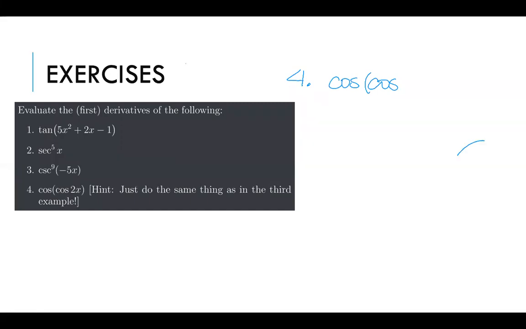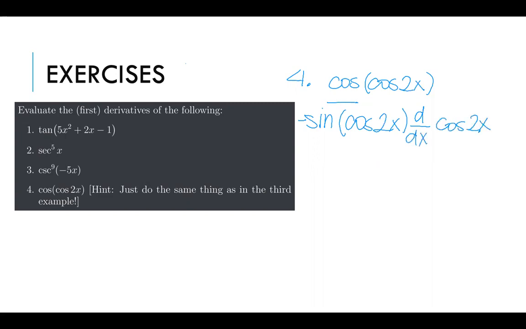So we have this given. So we differentiate this one first. The derivative of cosine is negative sine, and we keep the inside term inside that derivative. Then we note that we still need to differentiate the term inside, which is quantity cosine 2x.